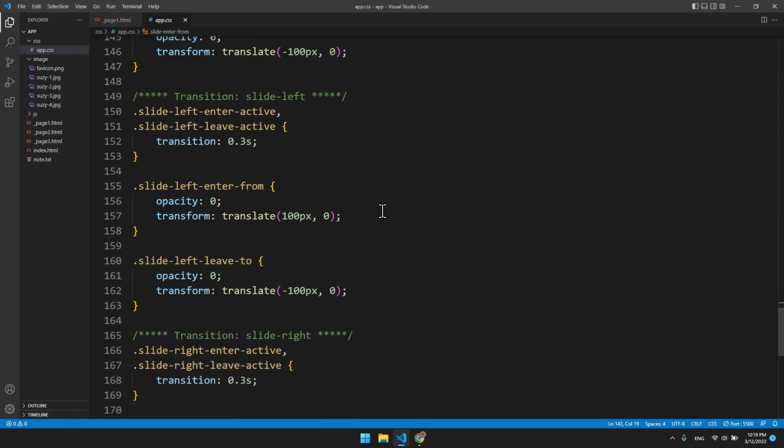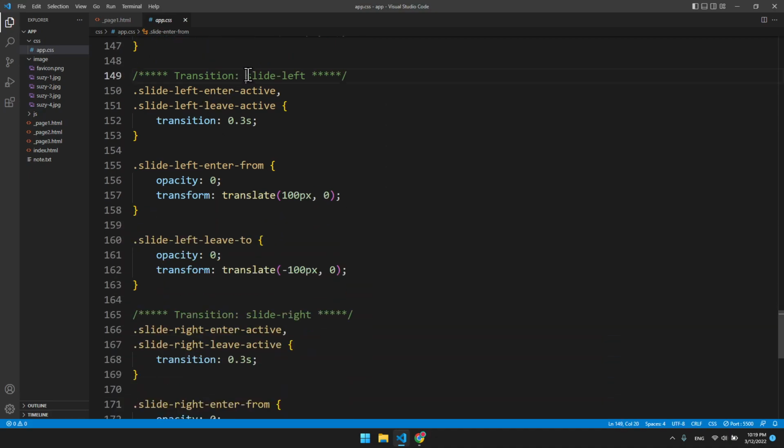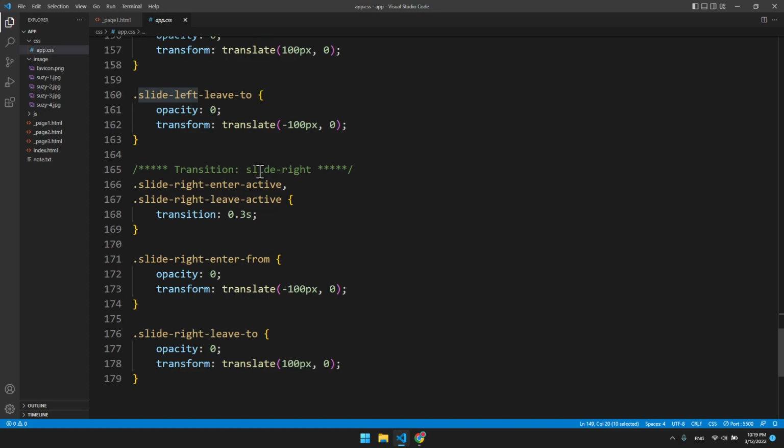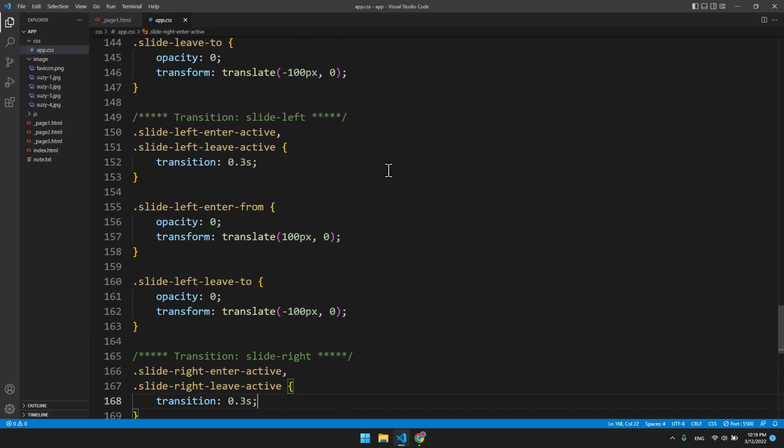So at the bottom here, I got two more. One is called slide to the left. Slide it to the left. So it's actually from the right, it's moved to the left. Right to the left. That's why I call it slide to left, slide left. I also get another, it's called slide right, sliding to the right hand side. So let us use one of it first. Let's say I'm going to use slide left first.